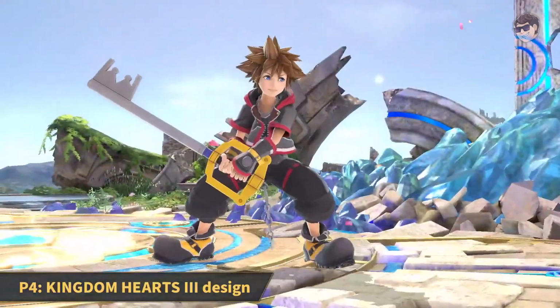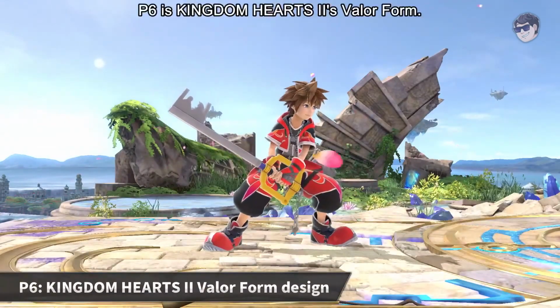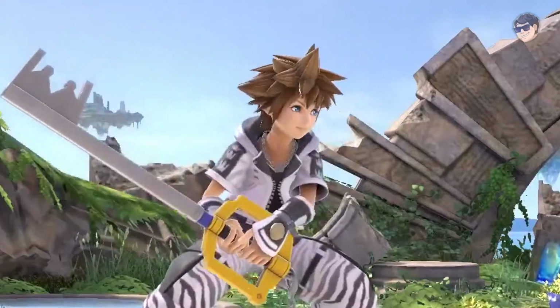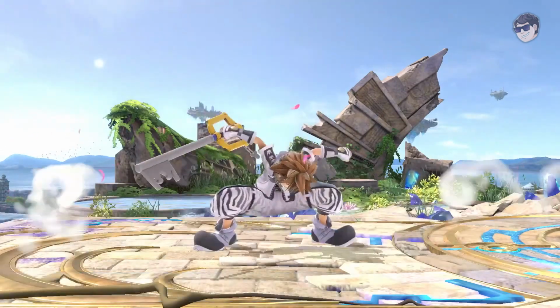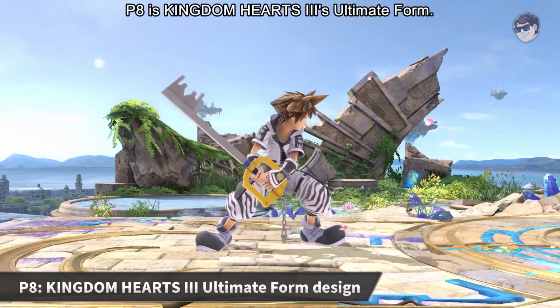And going on from player 5 onwards, we have Timeless River, Valor form. They have Ultimate form from Kingdom Hearts 3, which, ooh. They got the Wisdom form in there as well. They had to include the forms somewhat. I personally wanted them to do it as some sort of gameplay mechanic, like a meter to lead into a form, but hey, I'll take this.